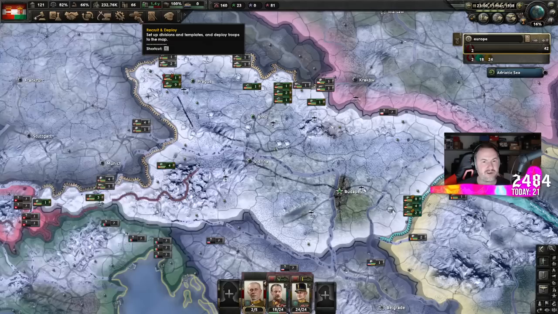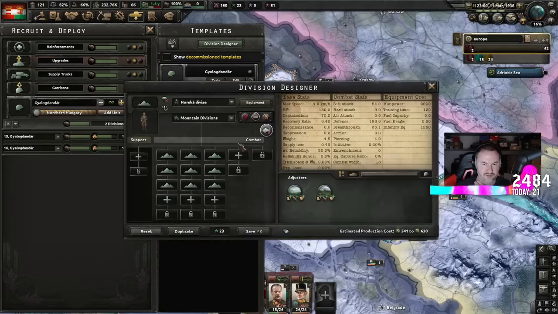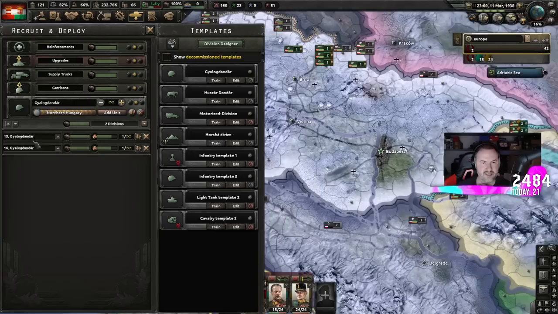We need to train more divisions, right? We got infantry template 1. We got the Horska Divise, which is mountaineers. These mountain divisions are probably pretty useful going into the south here, right? There's lots of mountains. Should we get a couple of them? Oh, we can't train them. We don't have the special forces. Not enough special forces cap. I think I need to do some of my own research there.